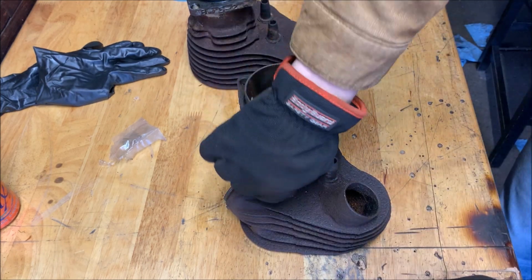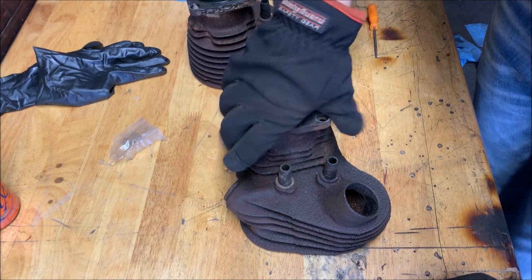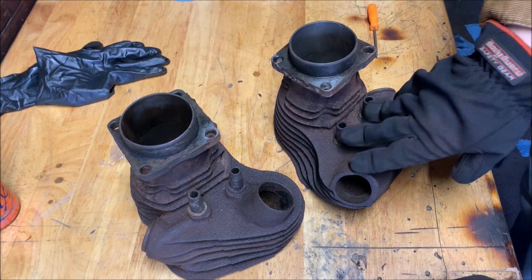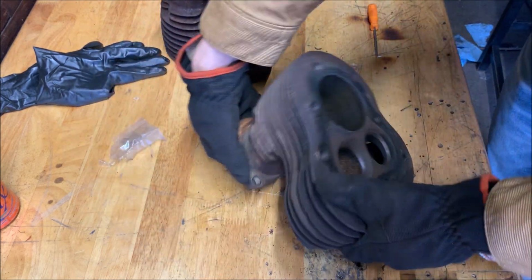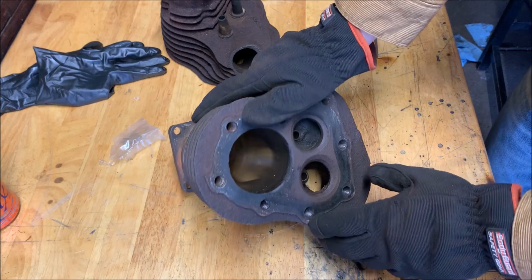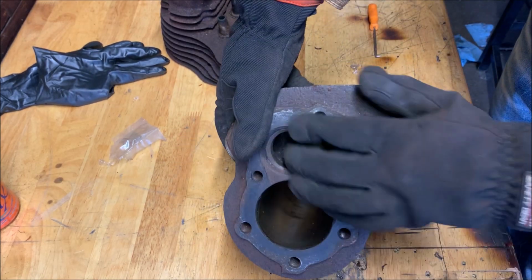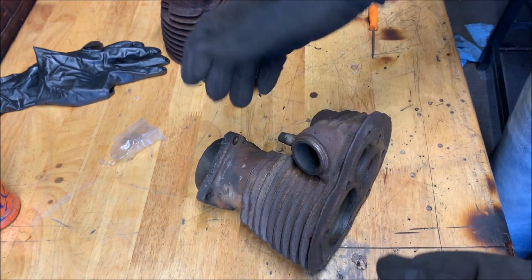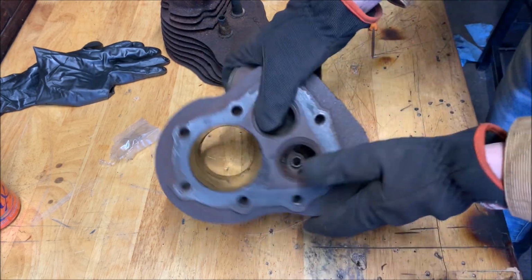Before we get there though, we're gonna remove these valve guides. I have replacement valve guides, so we don't want these. In fact, these are worn pretty badly, so we really don't want these. So we're gonna be punching out these valve guides. And once we finish boiling and everything, we're gonna put the new ones in, regrind the valves, deglaze the cylinders, and then they should be decently ready to mount with new pistons. So let's work on that.